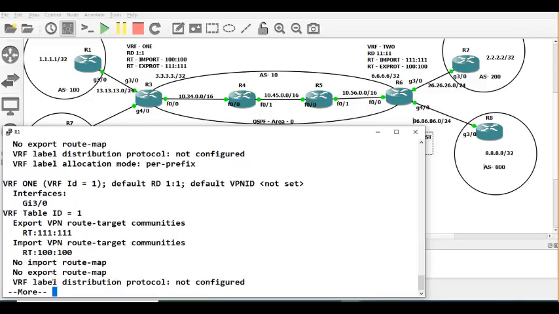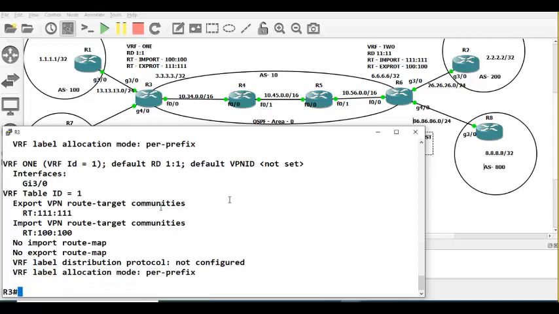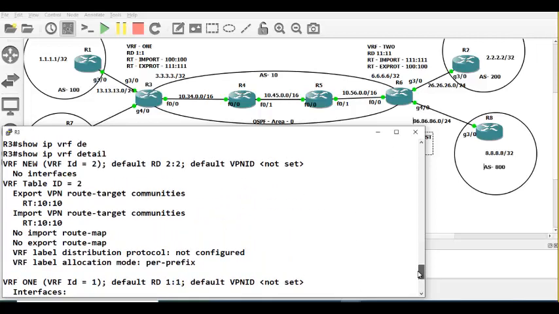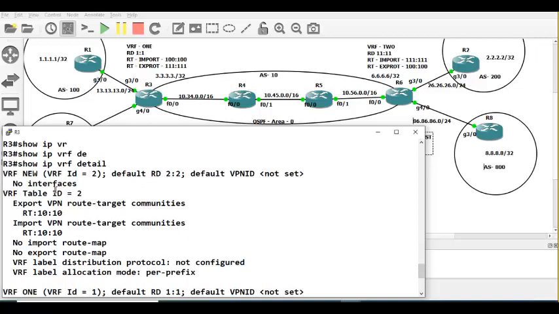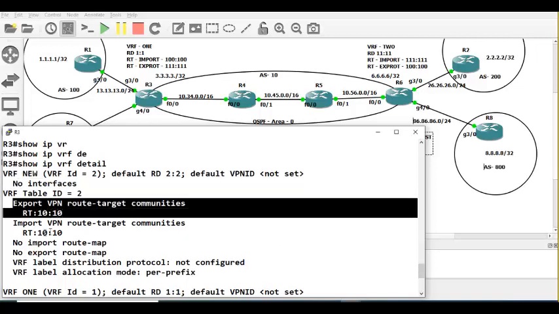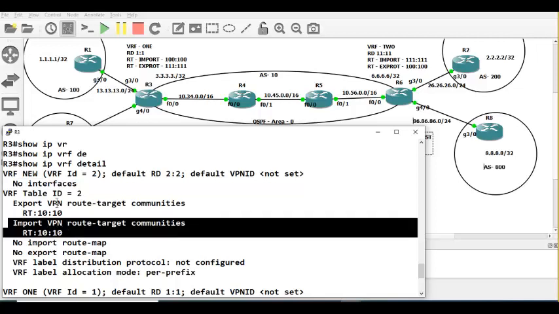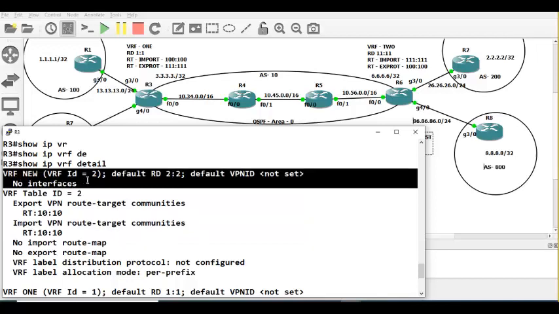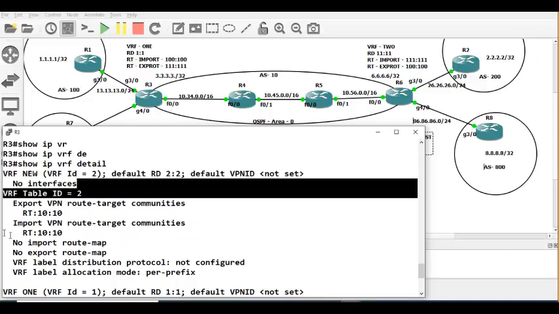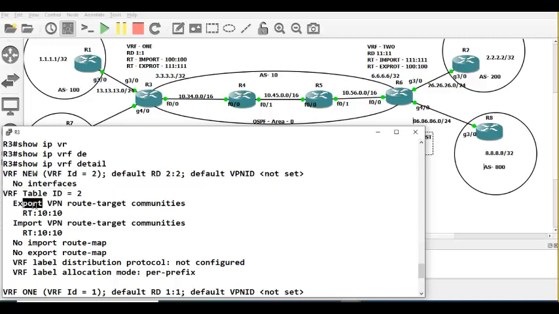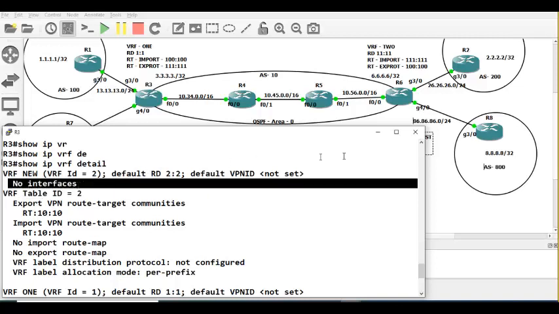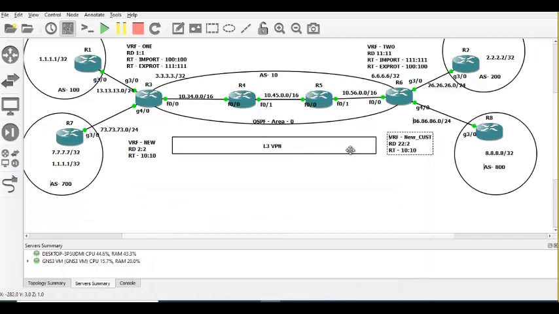Here for VRF new, export is 10:10, import is 10:10. And the interfaces assigned to this VRF are none. No interface. Let's go and assign an interface. Go to router 3.